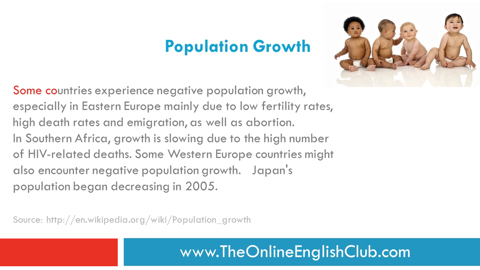Some countries experience negative population growth, especially in Eastern Europe, mainly due to low fertility rates, high death rates, and emigration, as well as abortion. In Southern Africa, growth is slowing due to the higher number of HIV-related deaths. Some Western European countries might also encounter negative population growth. Japan's population began decreasing in 2005. The source of this information was from Wikipedia.